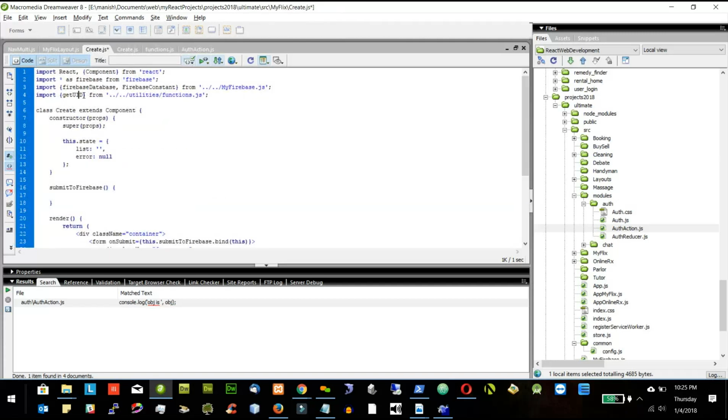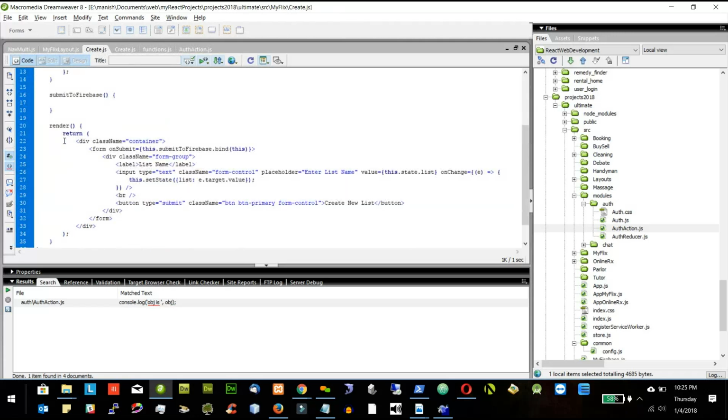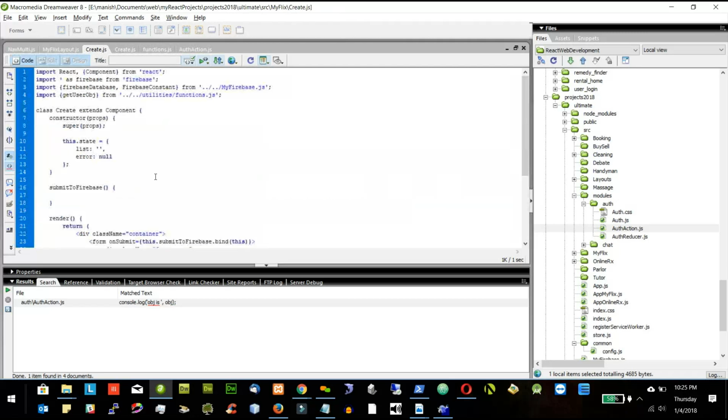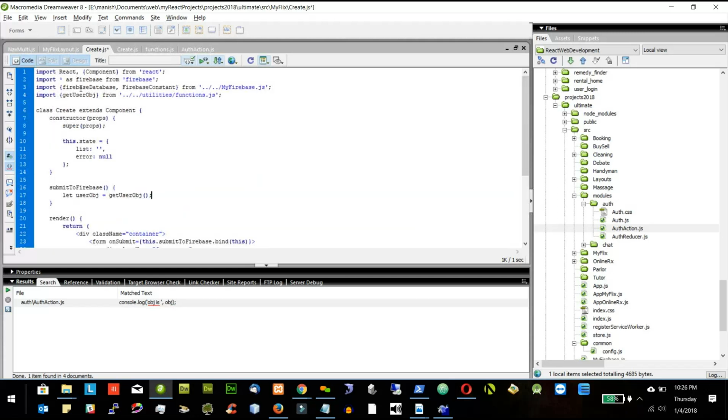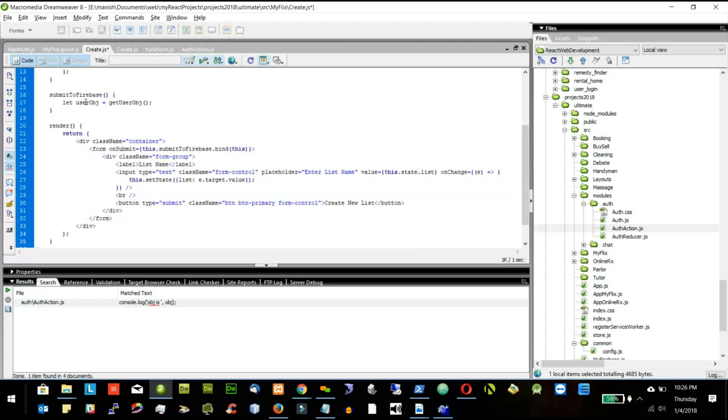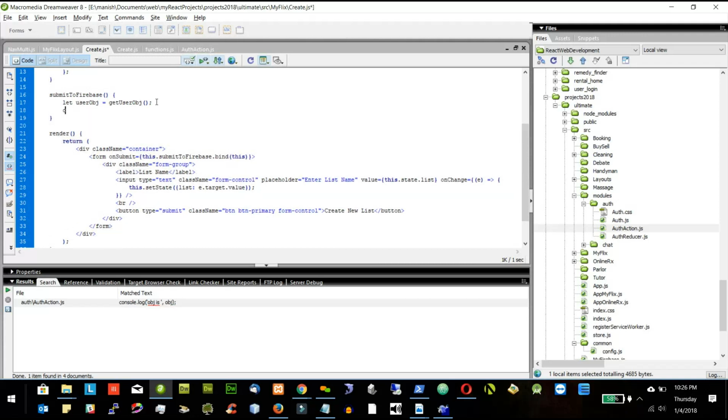Let's get the user object so that I have all the details of the user and I can save the name and image also, so I can easily display it nicely. So I have this user object. Now when the user submits this create list, I will say let userObject be equal to getUserObject. This is nothing but what we got from the functions. Let's see what is there in this one.